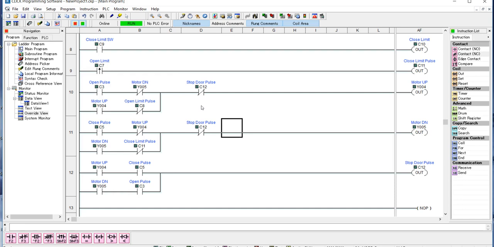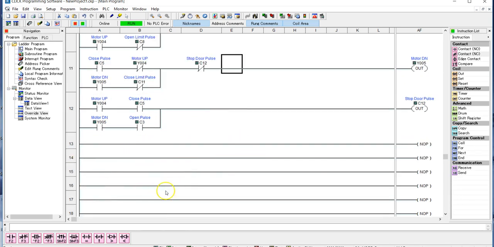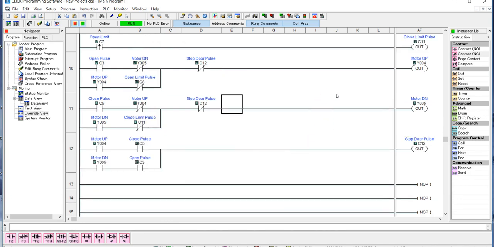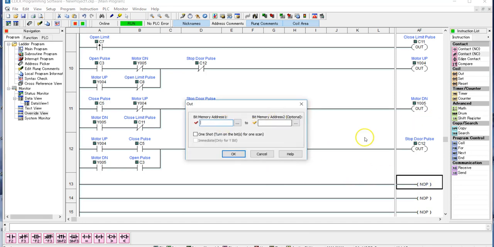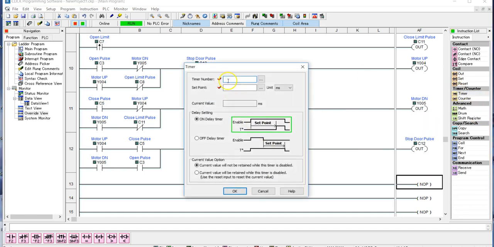So now that we have it going up and down, I'll just talk for a little bit on what we need to do now. The big thing when you're trying to create something from scratch is you need to simulate some stuff. So what I am going to do is, when we are going up or down, first add a timer. I'll put in a timer here, and I'll just call that T1. And I can kind of talk through where we're going with this.